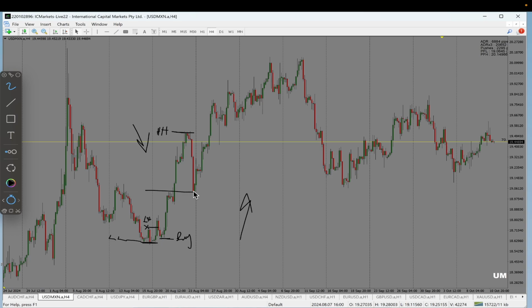And then what it does is it quickly goes up and makes sure it takes out that high until it forms a high over there. And then it trades right back and forms a low right there, and then trades right up and forms a high right there. Notice what's happening here. A low right there, up, a high right there. So the market keeps on printing highs and lows, highs and lows. So it is not taking out any lows.